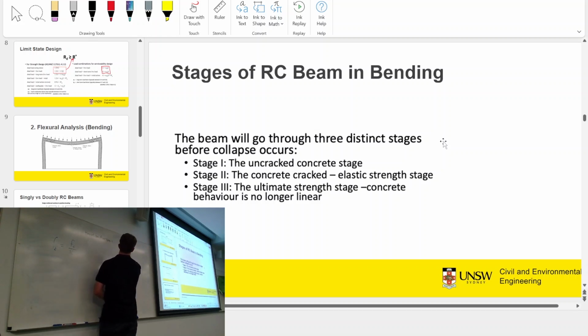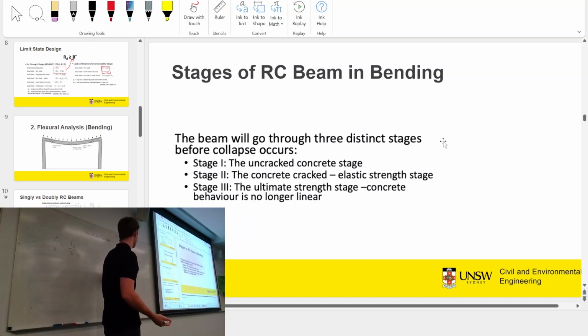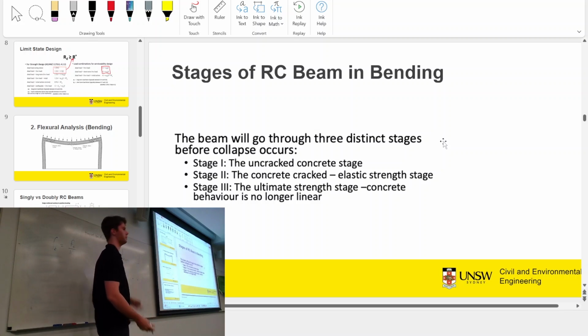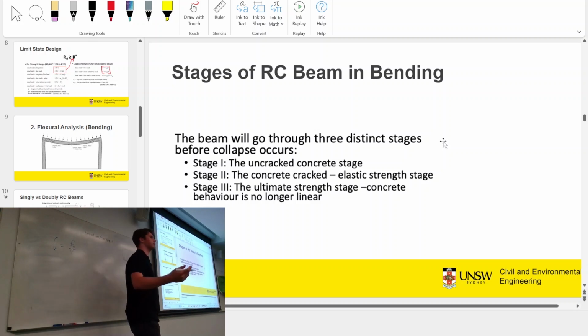Basically, your section of concrete has cracked up to here, and you've got your steel down here essentially. You may as well not have any concrete there. That's just pretty much how it behaves, because all this concrete that was there before has cracked, and it's basically useless at that point. This concrete is in compression, and the steel's taking all the tension. And that's the third stage of when an RC beam bends, when it goes through flexion, essentially.